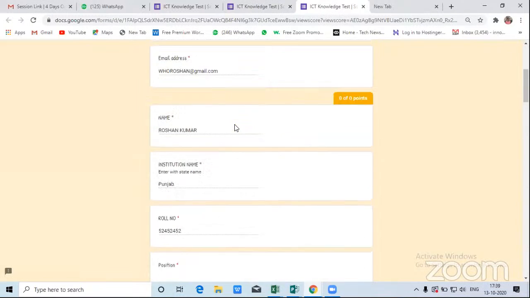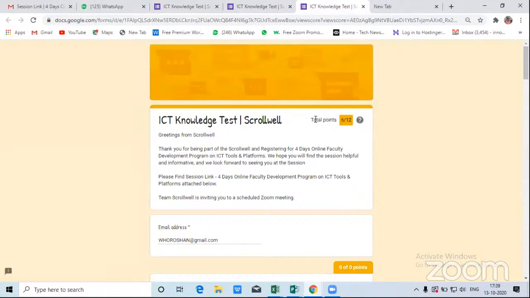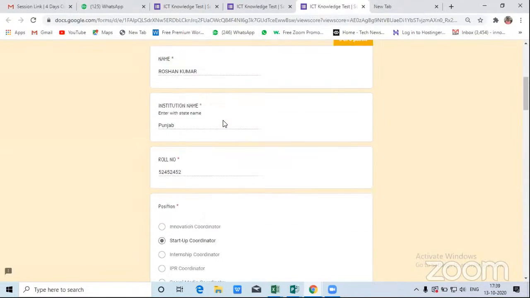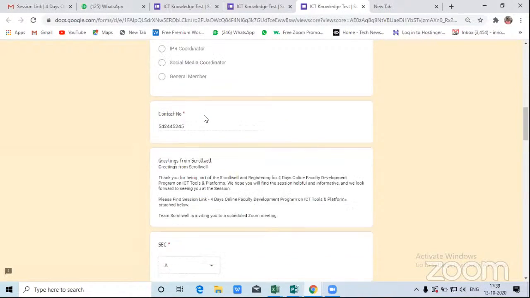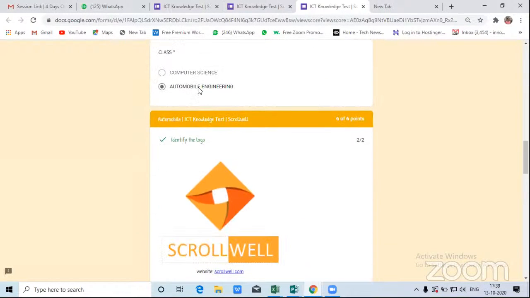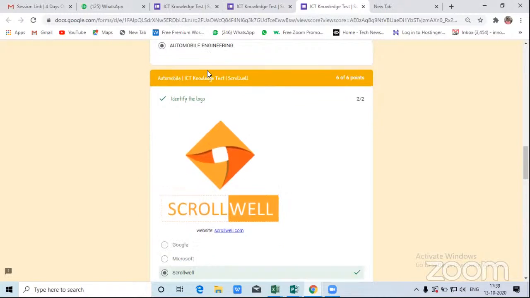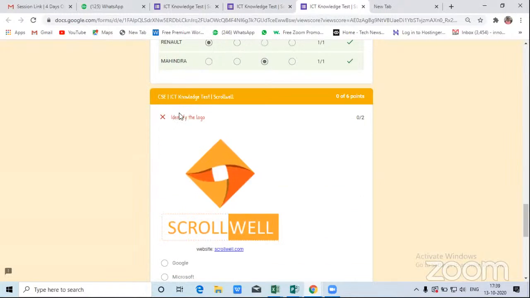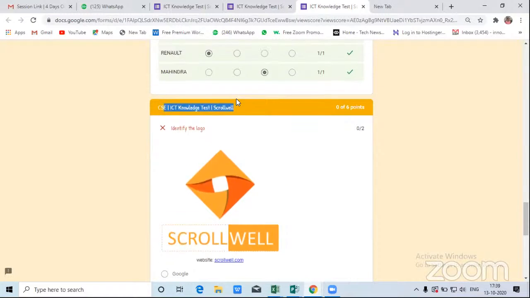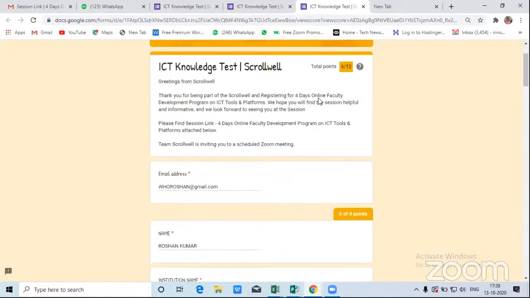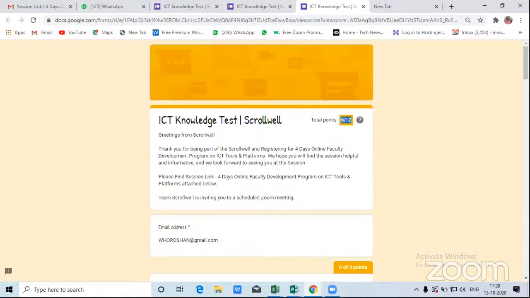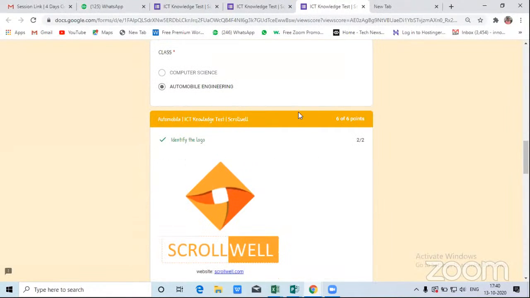Still, I got only 6 because my test is divided into two parts. The first part was about automobile engineering, and the second part was CSC. Because I didn't attempt this part, it will reward me 0 points. This is a limitation in the case of section based answer selection, right? Is it clear?